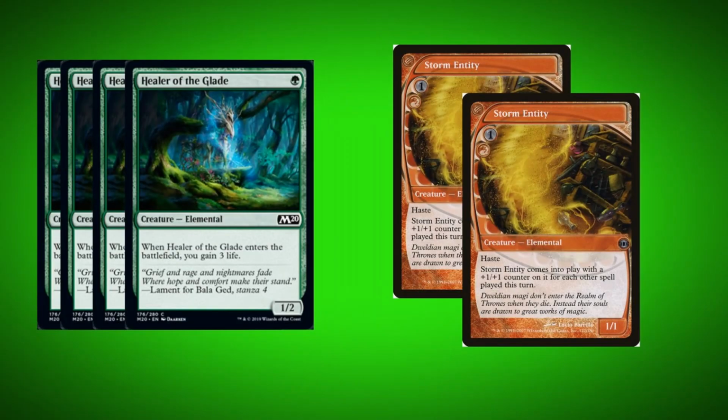Healer of the Glade is a perfect include in this deck. It only costs 1 green mana, which helps us keep triggering Risen Reef, and we get 3 life off the ETB effect, a nice way to stabilize against red decks if we can't finish our opponent in 1 turn.